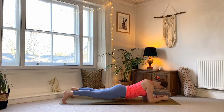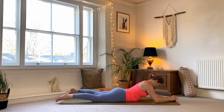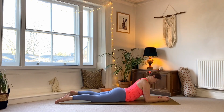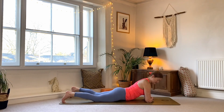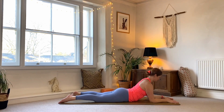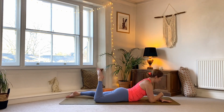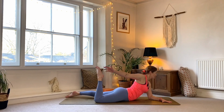Okay, so just making sure you've got space in front of you. You're going to just bring your elbows underneath your shoulders. Reach for your elbows with your hands, making sure they're shoulder width apart, and then spread the hands out in front of you. Take your left hand across diagonally in front of you as you pull your right foot in. Take the weight in that left elbow and reach back for your right foot.